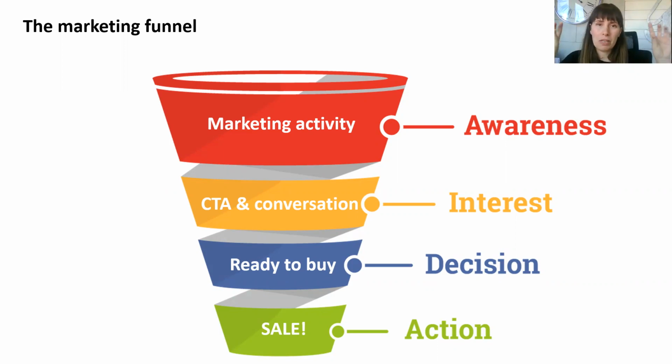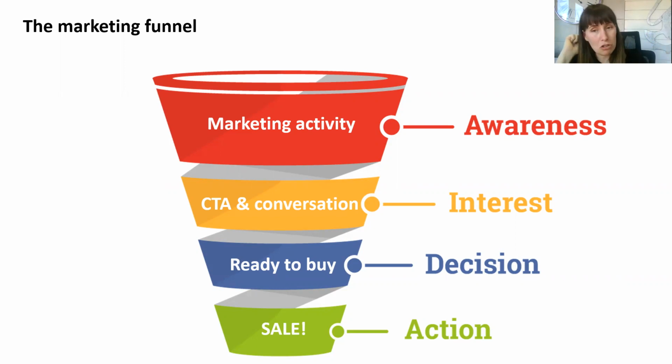So this is the marketing funnel. The red section is awareness. They now become aware that you exist, and this is through your marketing activity. They say it takes up to 9 contacts. A contact would be a marketing communication, so a Facebook post or a flyer or an email, 9 contacts for that customer to progress through this marketing funnel. And different businesses have different lengths of a marketing funnel, so that 9 contacts is an average. So awareness, they now know that you exist.